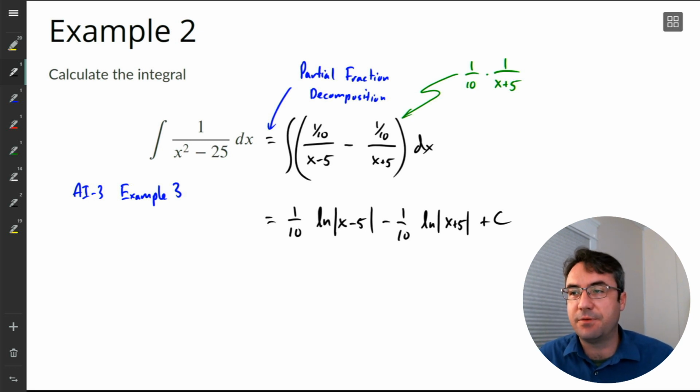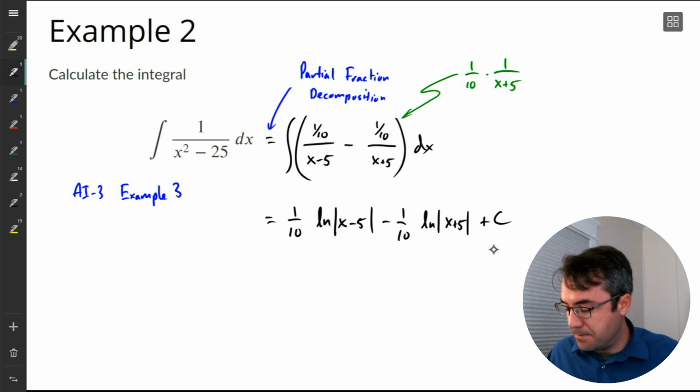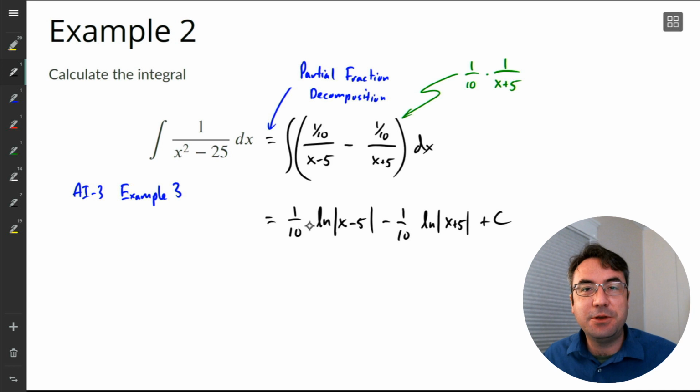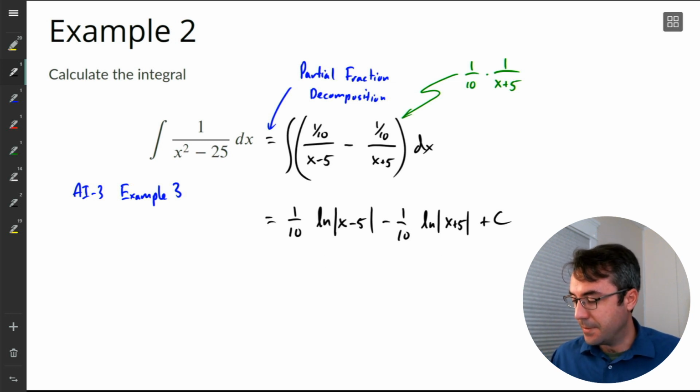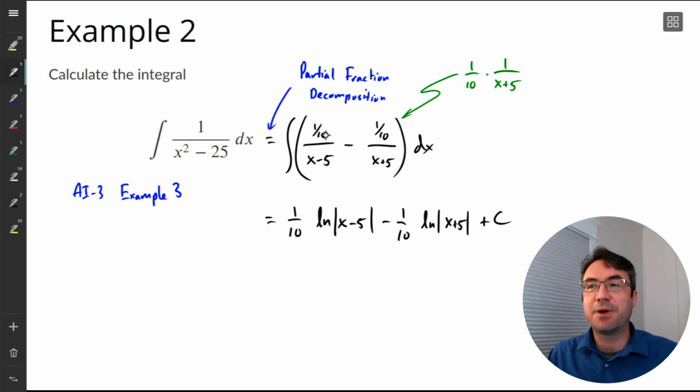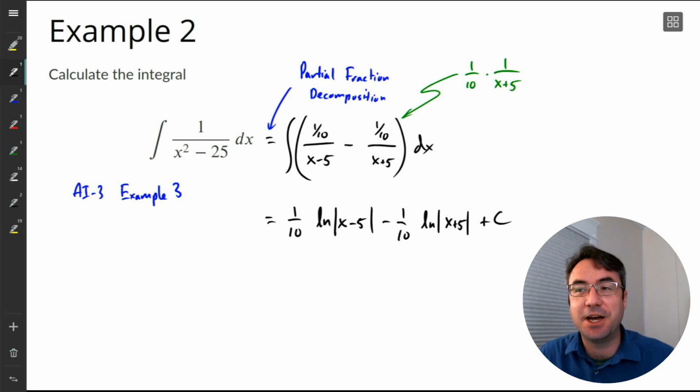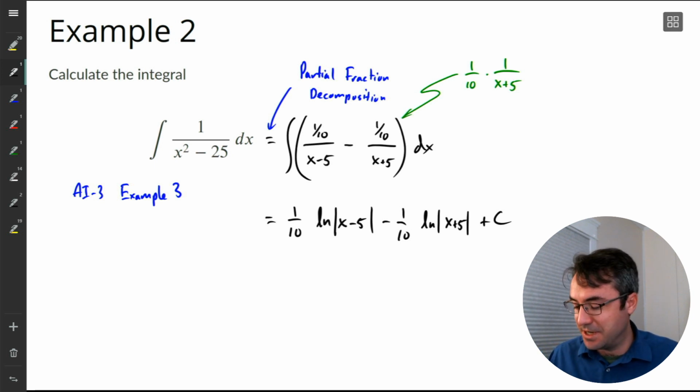We have our antiderivative. Now, if we really wanted to have fun, we could probably use some log properties to rewrite this even further. But in terms of just getting the antiderivative, perfectly fine. All right, let's try another one. We're on a roll. So it really helps to have all these partial fraction decompositions done. The actual integration is not too bad.